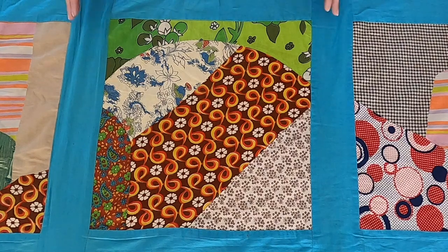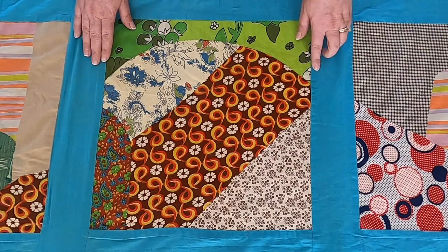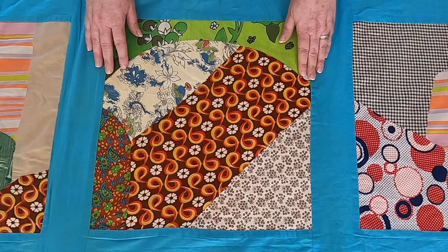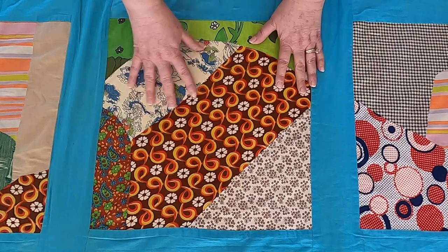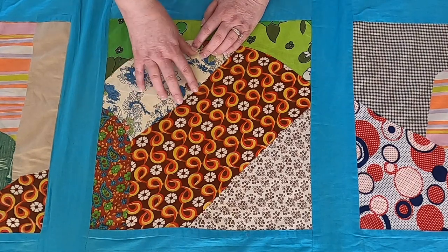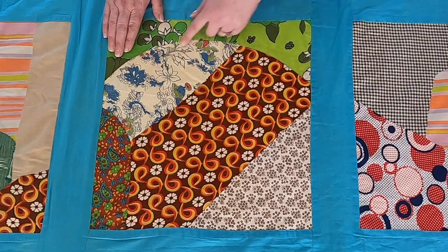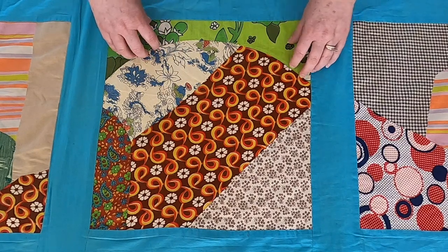Let's take a look at this groovy mod 1960s vintage coverlet. One of the things that makes this quilt so cool are the giant blocks. These blocks measure 13.5 inches by 13.5 inches, and I can feel in the seam allowance that it is a wider seam allowance — so I'd say the entire block was probably 14.5 by 14.5, then put in with these sashing strips. The maker appliquéd these fabrics together, choosing one as the base, and kept appliquéing over top of each piece, giving it this wonderful curve.